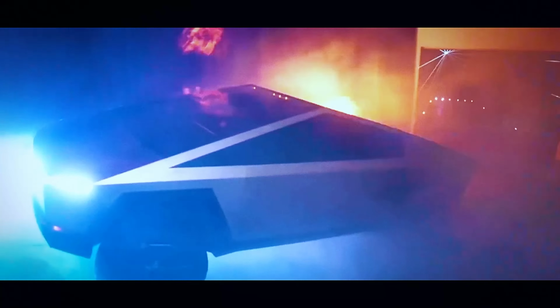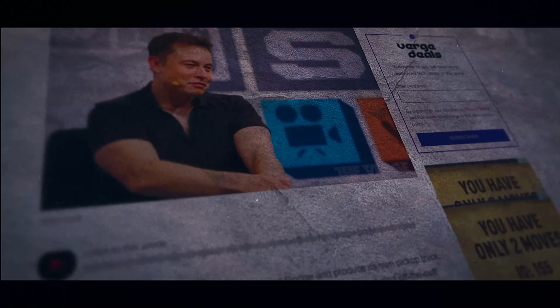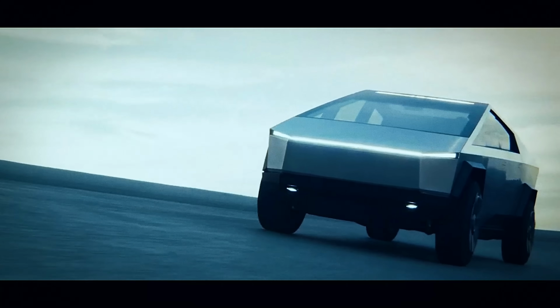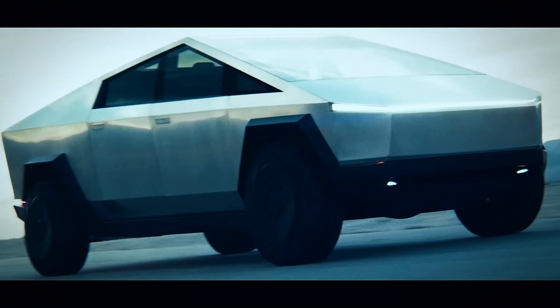When Elon Musk declares he's building a new electric truck, the world takes notice. First envisioned back in 2013, it took over 5 years for the technology to catch up with Musk's vision. In 2019, Tesla unveiled a teaser image of the colossal vehicle, with its name and design being inspired by the cyberpunk aesthetic of Blade Runner. With much speculation about the truck, it's one of the most anticipated vehicles in the world.